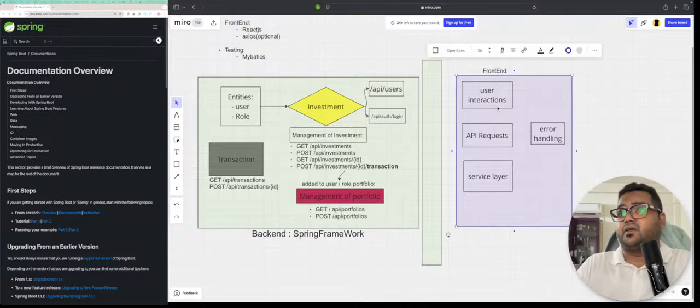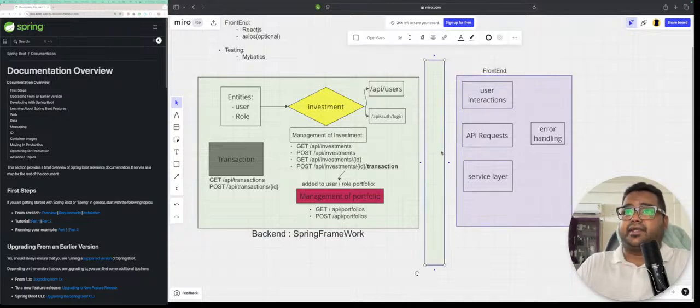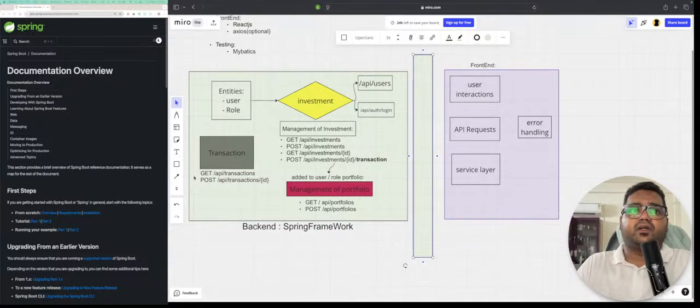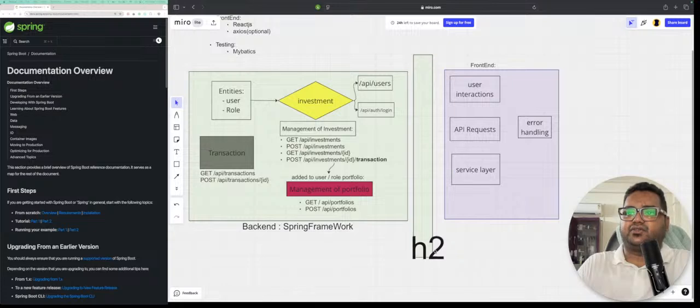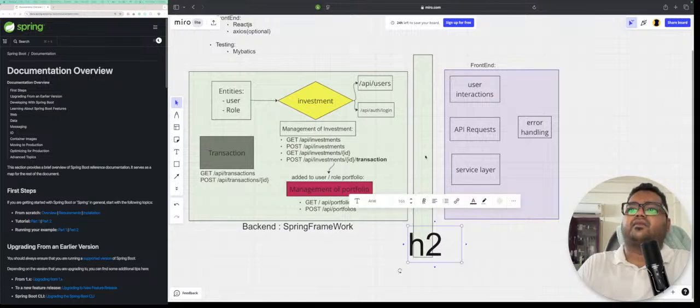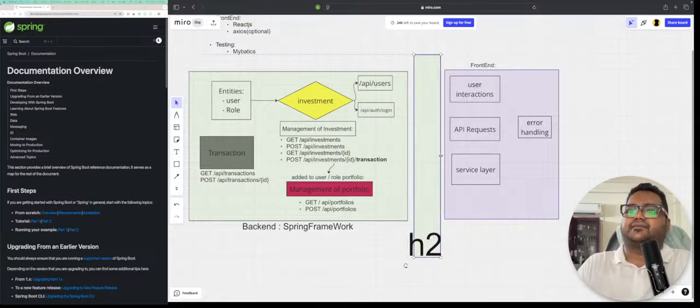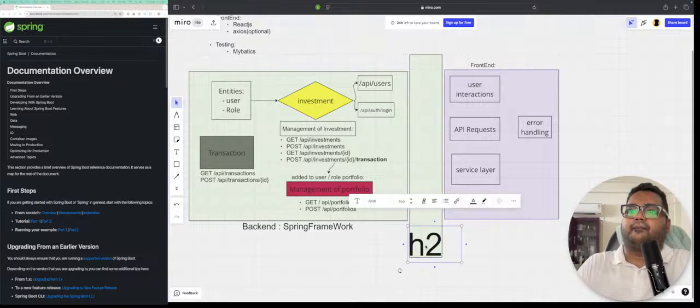Okay, so this part will be the DB. This DB I am not going to take into production, so I am just making it H2 DB. Makes sense? Cool. So now the H2 database will have some tables.